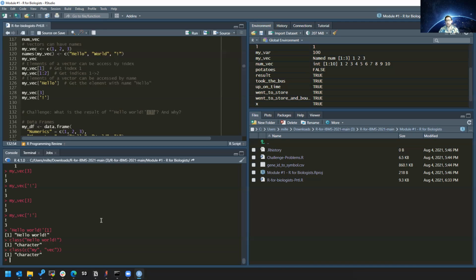In reality, there are only vectors. There are only numeric, character, and logical vectors. It's the same reason why true 1 is also true, and why 1 is also 1, because 1 is actually just a length 1 numerical vector.